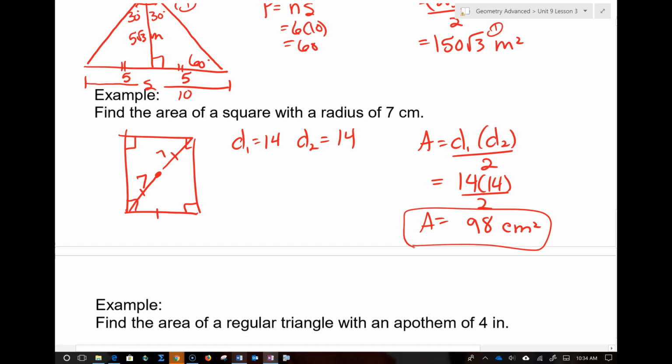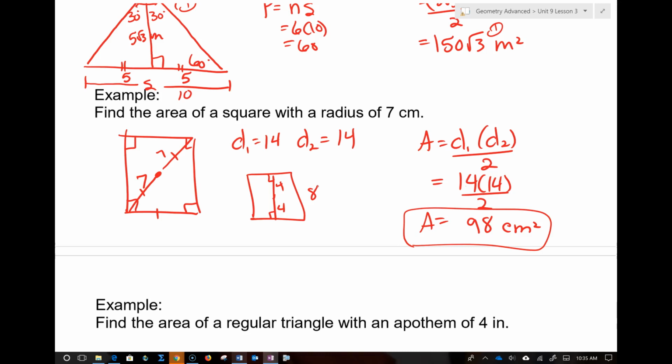Now, think about squares, guys. They're going to try to trick you. They'll go, oh, look, there's an apothem of 4. Find its area. Don't waste your time drawing a central angle triangle. What would you draw in instead? The other apothem, and you know its side length is what? Then you just go 8 times 8, side squared. This is not the best thing to use for squares. You need to understand how it can be done, but if it's not the best one to use for that shape, don't use it.